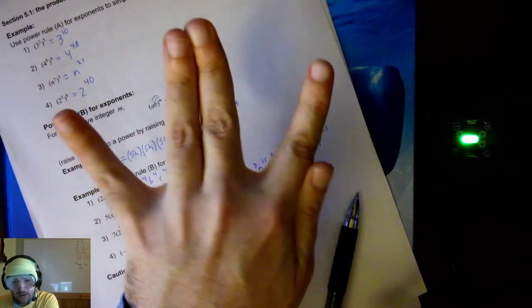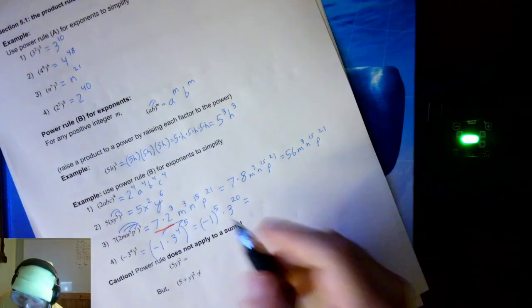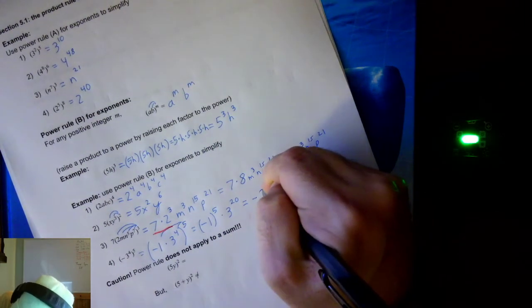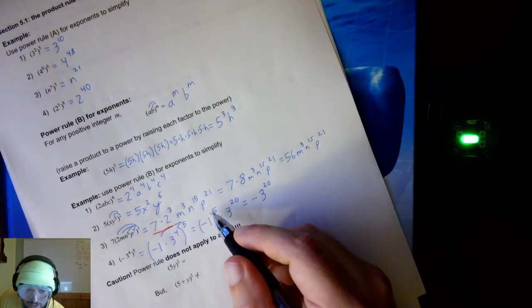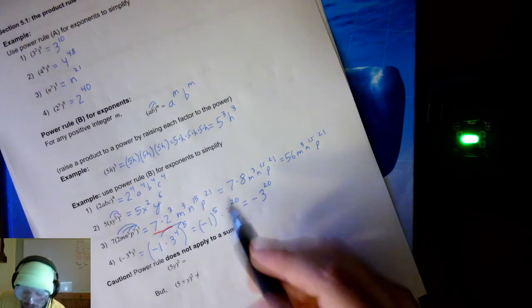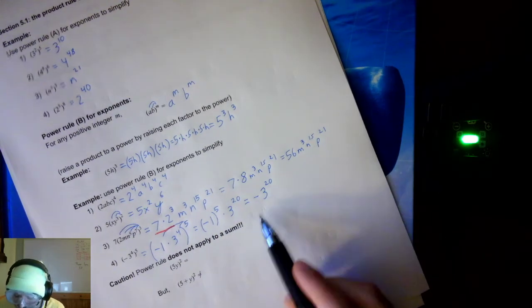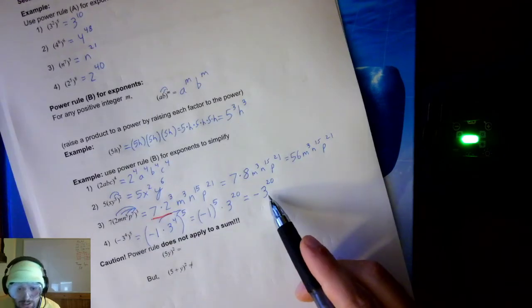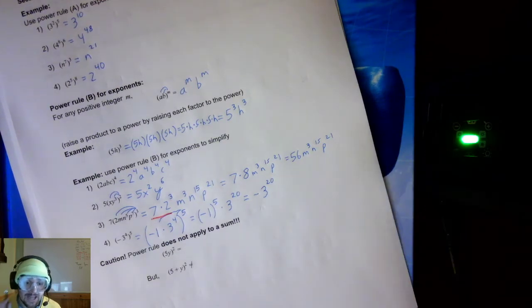Well, if I start pairing them off on my fingers, right, these will be positive. These will be positive. I'm going to have a negative left over, right? When you have an odd number of negatives, it's actually just negative 3 to the 20, right? This negative 1 to the 5th stays negative, right? So this negative 1 part was just to determine the sign of my 3 to the 20. Notice my base is 3, my exponent is 20, and the negative sign is floating out front.